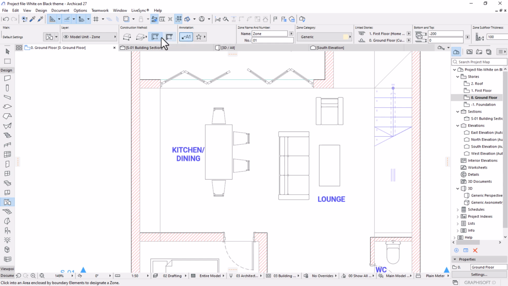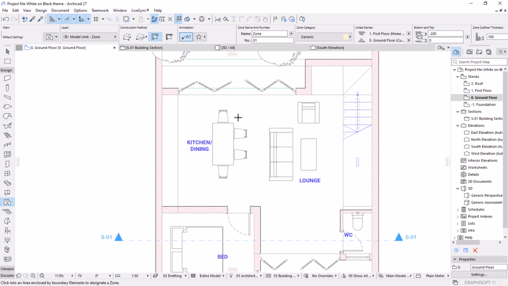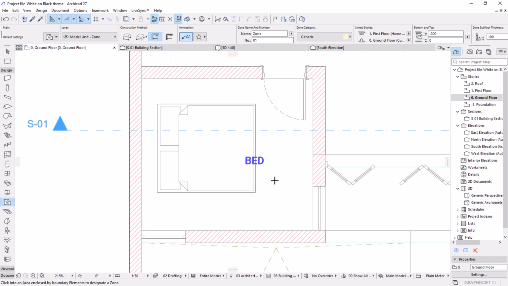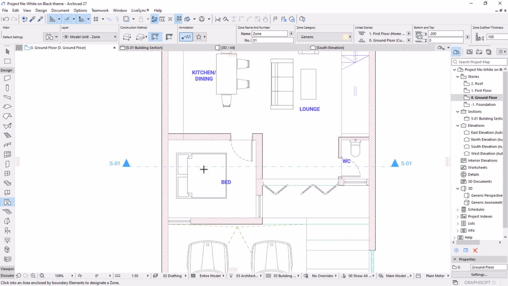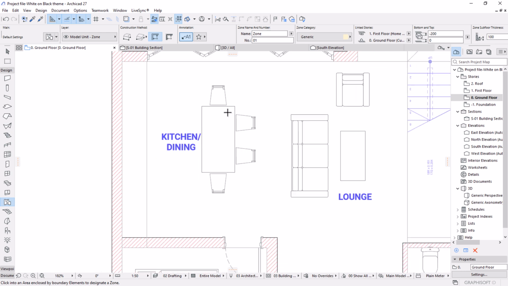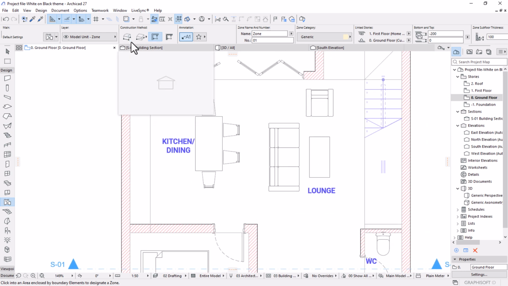Normally, it picks the inner edges of the boundary created by elements, which are walls. For example, if you look at this space, it's an example situation to use these two construction methods. For a situation like here where the spaces are open, the best method is to use these two, which are the polyline method or the rectangular method.